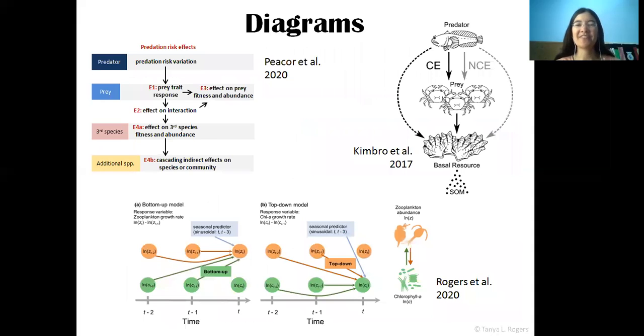Of course, diagrams don't have to be super artsy and contain lots of pictures. There are some simpler ones that I've made. The one top left here is a diagram of different types of predation risk effects that I did for Pecor and colleagues for their paper.